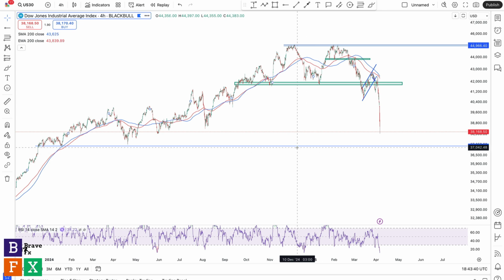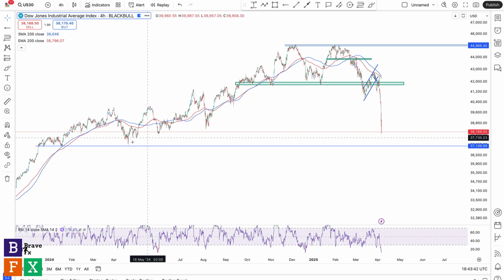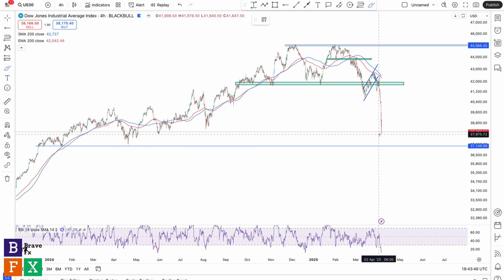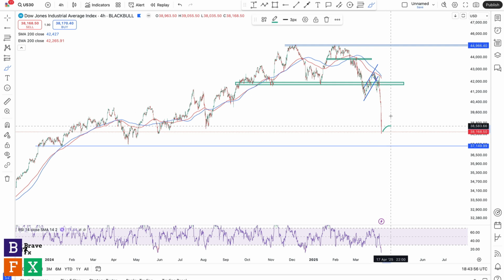So for now, I still want to go short, but I'm watching out for this area of value to see what price does. Now, whether we go straight down into this area of value is still yet to be seen. I have no idea yet if we're going to go straight down to this area of value, but similar principle with crude oil applies. When you get moves like this, you want to watch out for pullbacks, consolidations as some sort of confirmation before you go short.